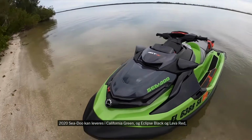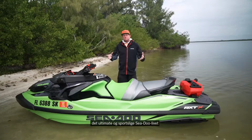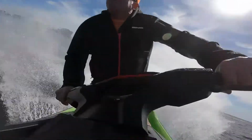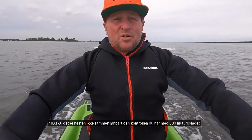The 2020 Sea-Doo, available in California green and Eclipse black and lava red, the ultimate in high performance Sea-Doo life. The RXT-X is just incomparable. The control that you have and the 300 horsepower of supercharged, boosted acceleration, adrenaline shot is unbelievable.